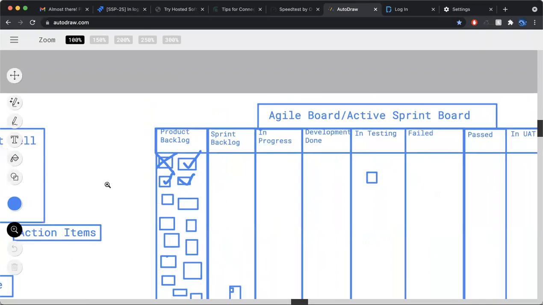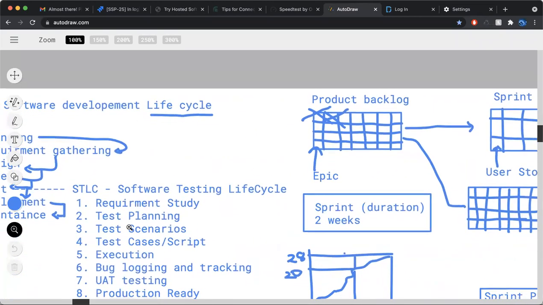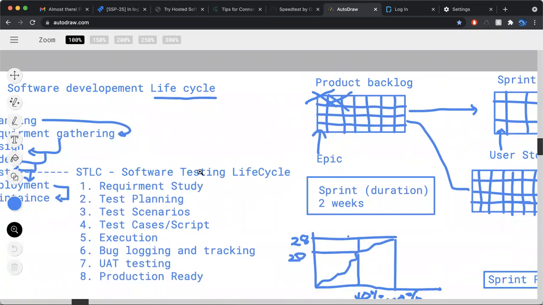Okay, now let me move on to this side. If you guys go back to our previous classes, you will see how we created this. Now, if you're testing that story, you have to do all of this. Okay, you have to do all of this, right? That means you have to study the requirement. Now you understand what Facebook and Twitter do. So the study is already done, right? Then you do your test planning. When you do the test planning, you're going to find out what techniques you're going to use to write the test scenarios. Number 3 is the test scenarios.